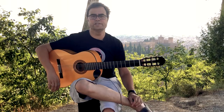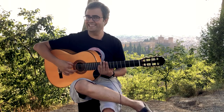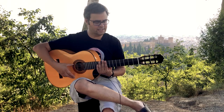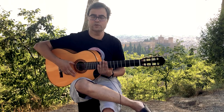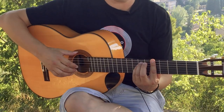And if you really want to push your rasqueados and your endurance, instead of the standard pattern you can play a busier version — 1, 2, 3, 4, 5, 6, 7, 8, 9, 10, 11, 12 — with more strokes on each beat. It's a very busy pattern, but it's a great one to practice if that's really what you're working on. And that would sound like this.